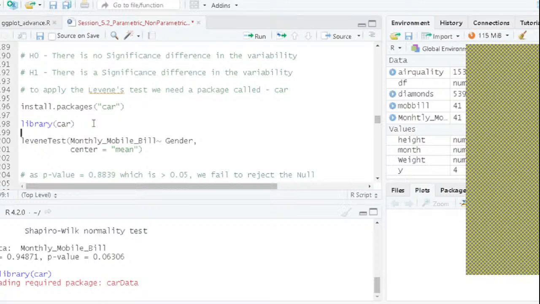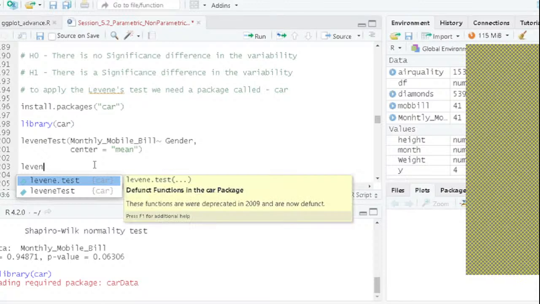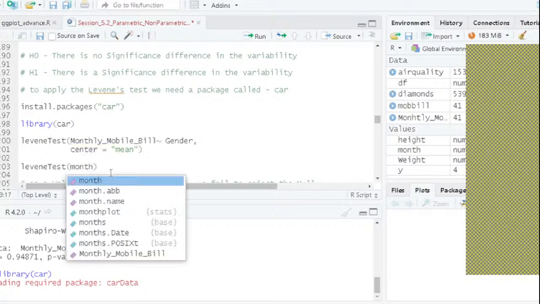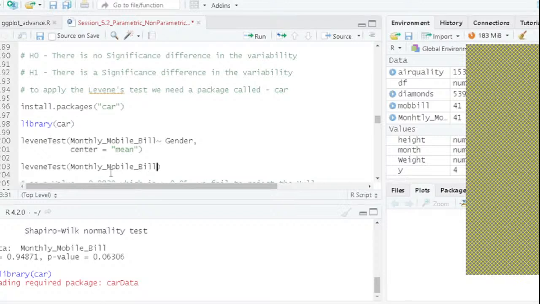Okay, great. So now you do a Levene's test using the command leveneTest, and T is capital. When I write Levene, I will get two options. You have to take the second option. In that, I mention the monthly mobile bill on one side, tilde, gender.